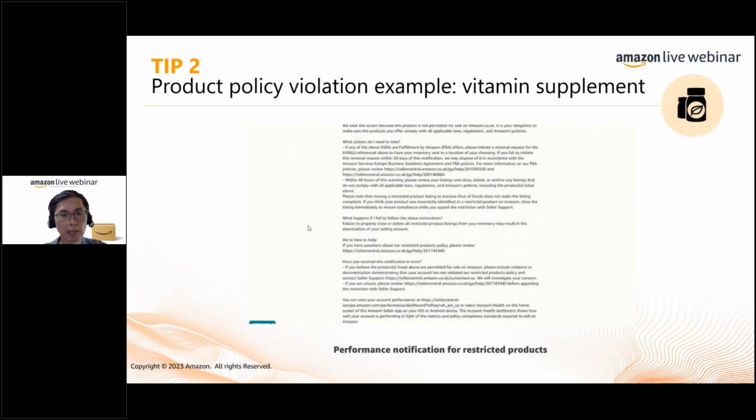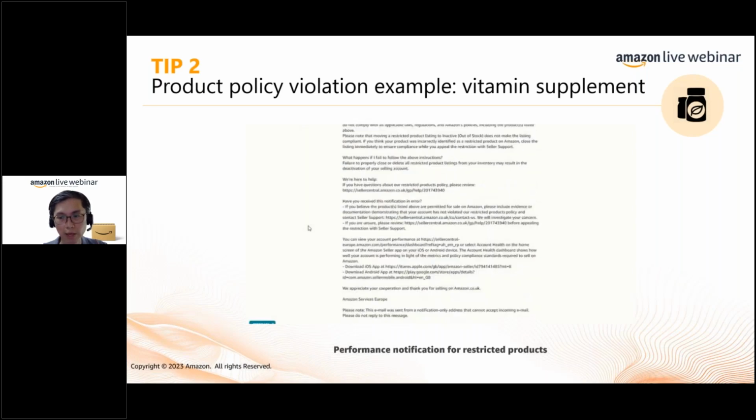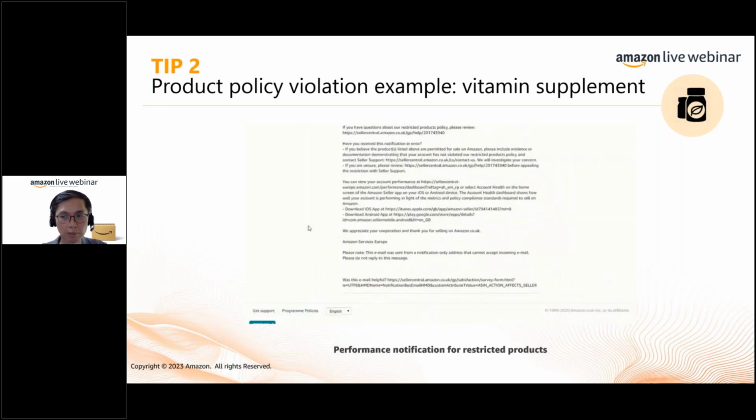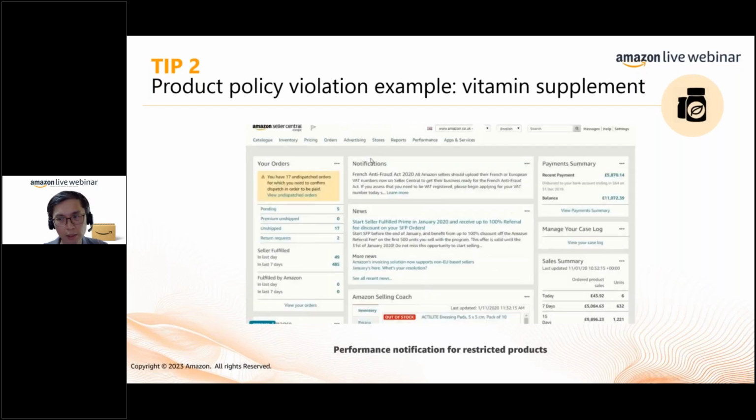Say a seller is selling a vitamin supplement in the German marketplace, and then sells the same supplement in another marketplace, like .com or UK. Because the item contains certain ingredients that might be a policy violation in the other marketplace, it gets flagged as a violation.